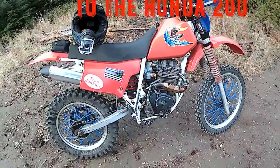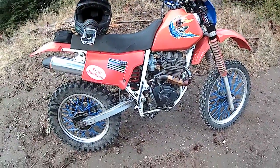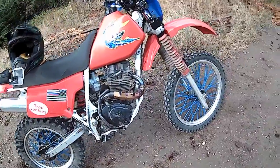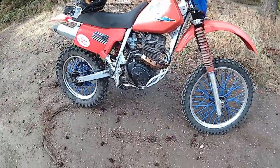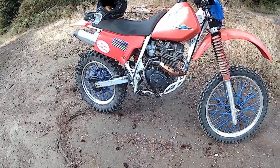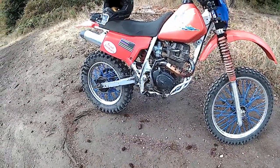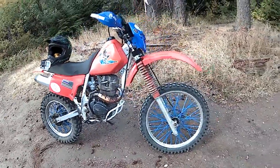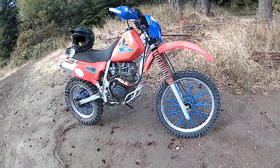Function Motor XR200 — they are direct bolt up. They are also in an XR250, but you're going to be downgrading some power. As far as XR200 goes, these frames are a lot lighter, way lighter. This bike weighs in right now at about 220 to 230 pounds, which is almost the XR250 range.